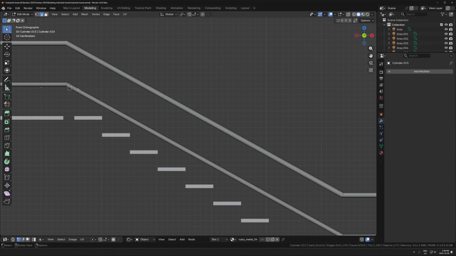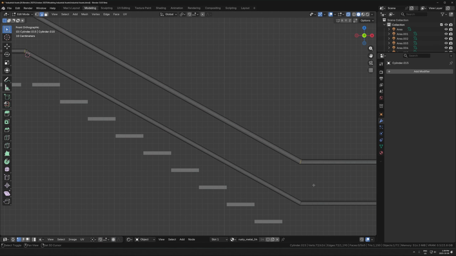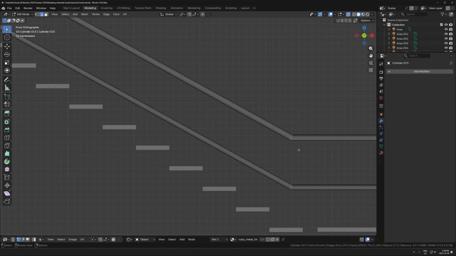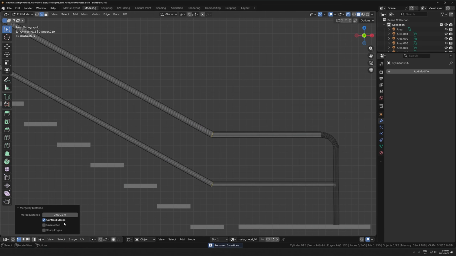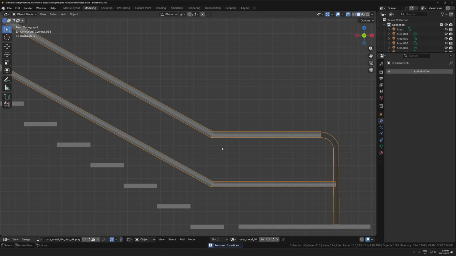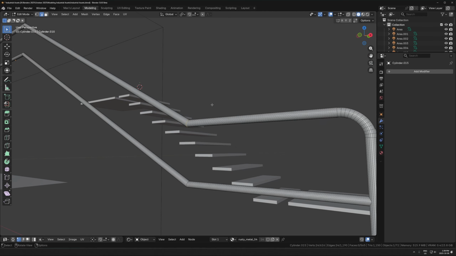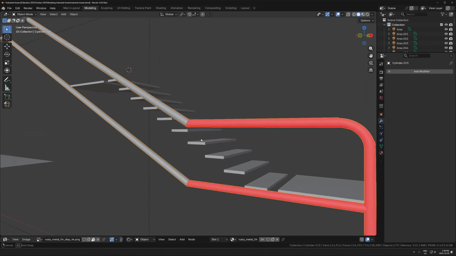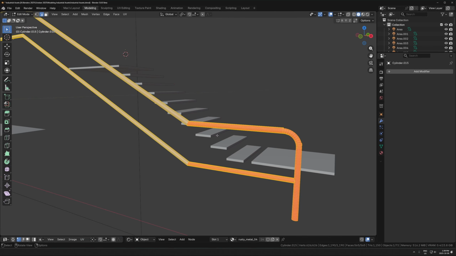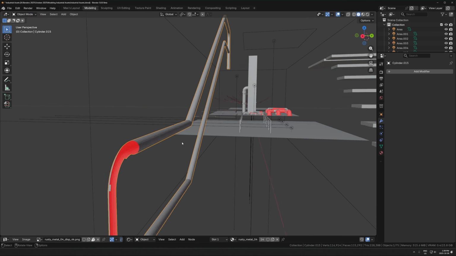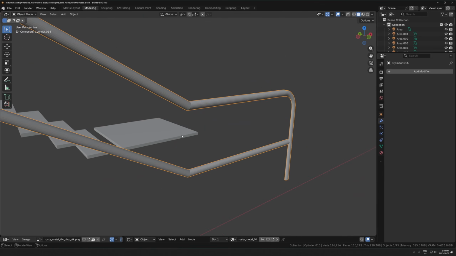We can also just take these here and bevel that. So Control B, first of all, let's apply scale. Let's also make sure we merge by distance and increase that a little bit. Maybe the normals are flipped. Okay, so they are flipped. So we just have to go to edit mode, hit Shift N to recalculate normals. That should fix it. Oh, I didn't duplicate that properly either.